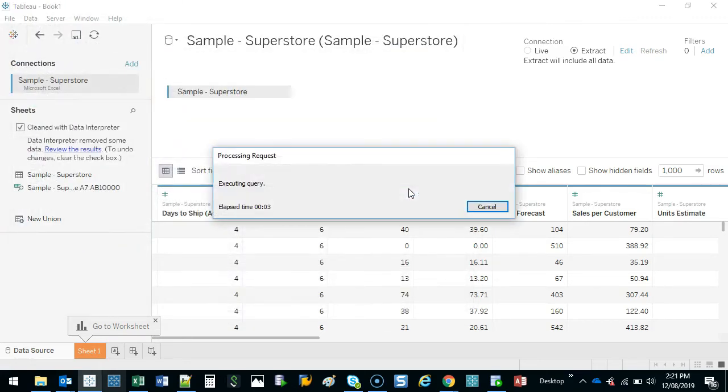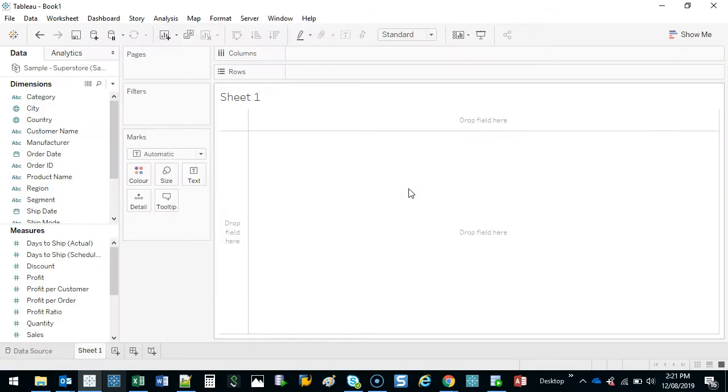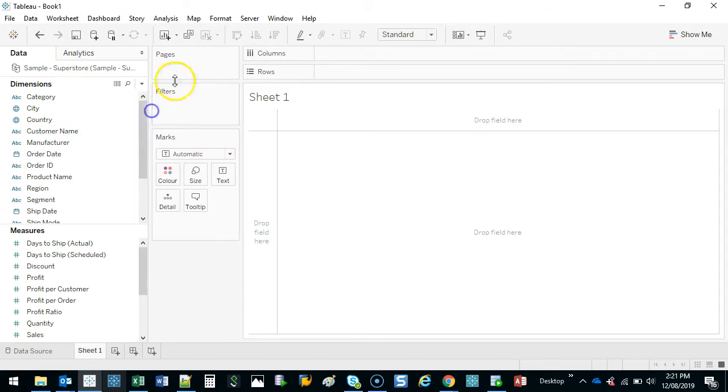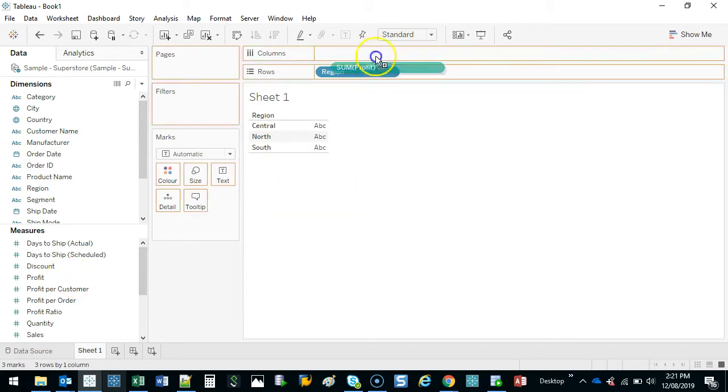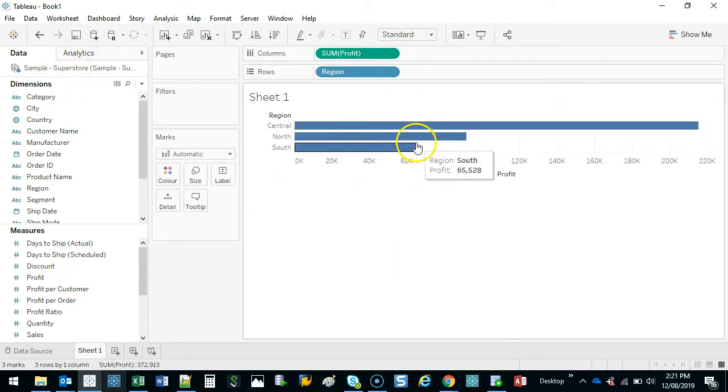And this should not take too long, maybe 30 seconds at most. For larger data sets, we're talking in the millions, then you're talking a few minutes, but it really is beneficial for performance. All right, so we now have the extract. And if you have a large data set, you can actually test how long it takes to do, for example, a simple graphic like this with an extract versus one with live. So you can go ahead and test that out.